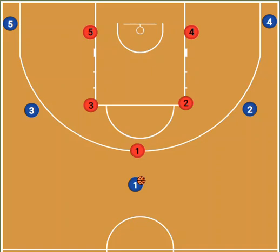Hello, team. We're going to go through some defensive strategy. Defense is extremely important for us, right? The easiest way to win a game is to not let the other team score.